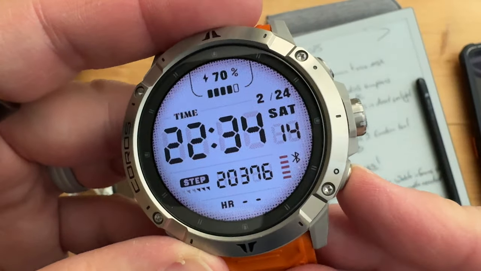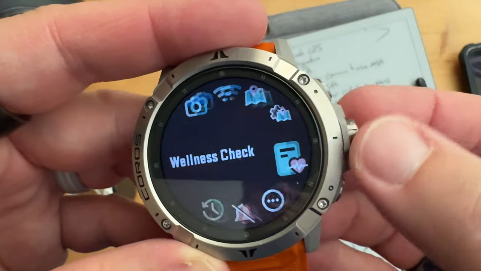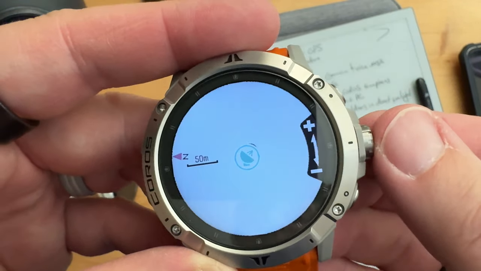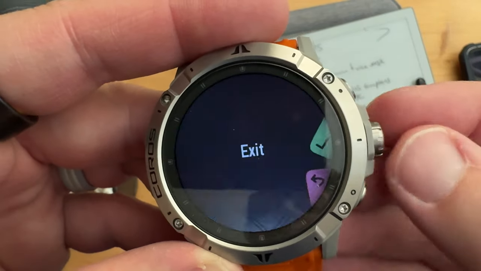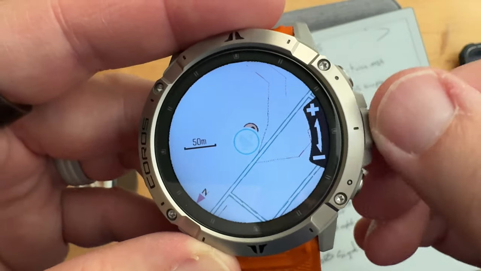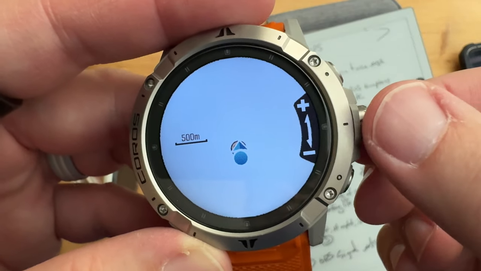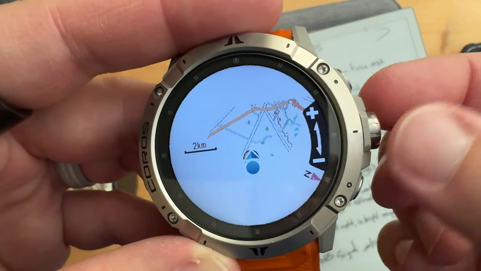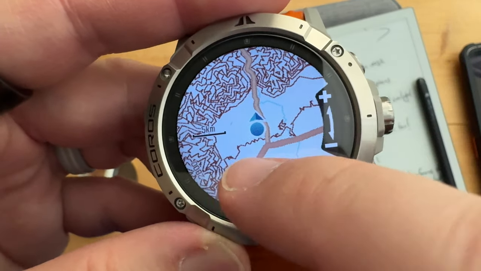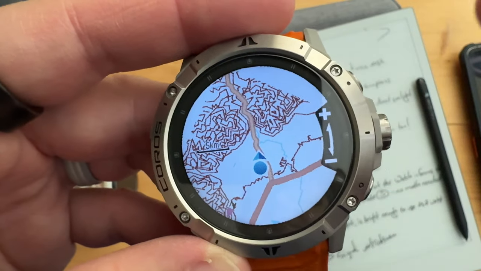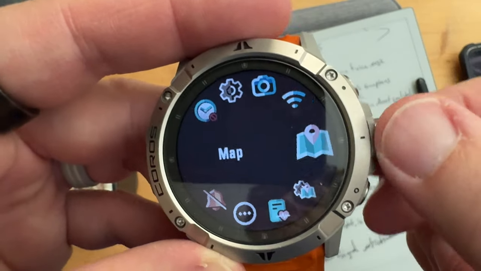I'll show you on the Vertix first. So you just long press on back, and then you just scroll, scroll, scroll. Map. This is the cool map. And it takes a second. And then I can scroll out or scroll in for zooming. And as soon as it gets satellite, look at that detail of the city. That's pretty cool. And then there's touch control on both. It's really good. It's a lot faster outside. And then, of course, you can exit.